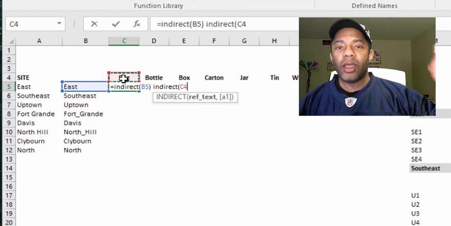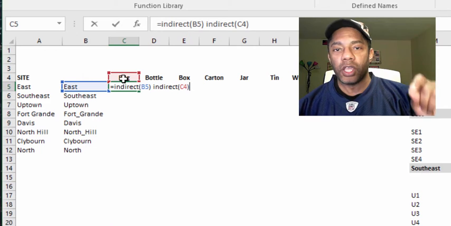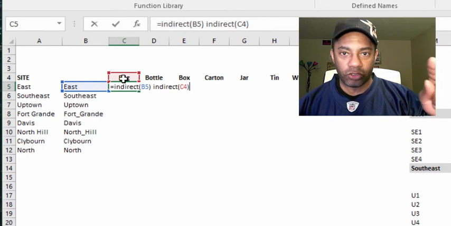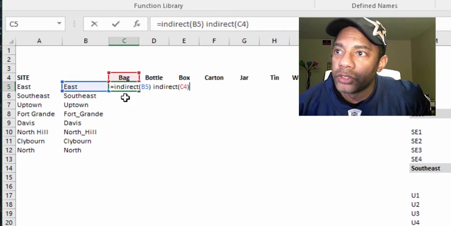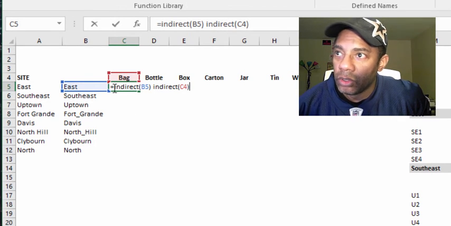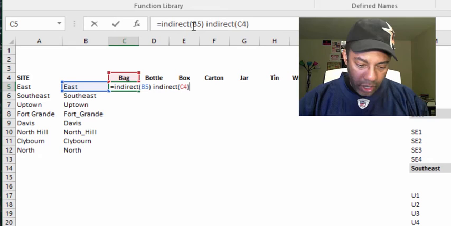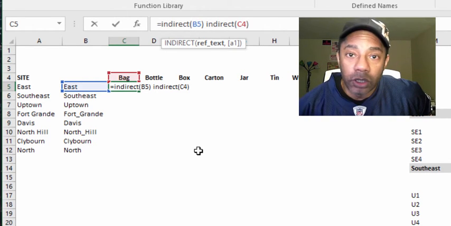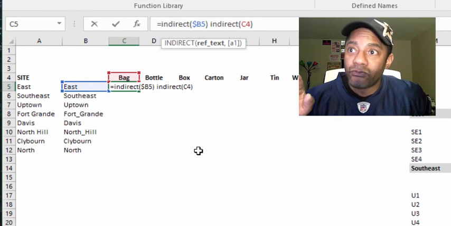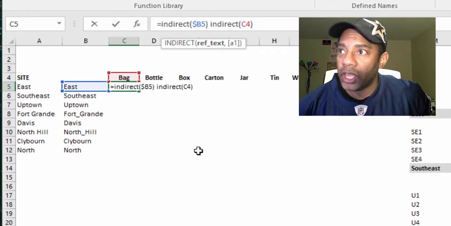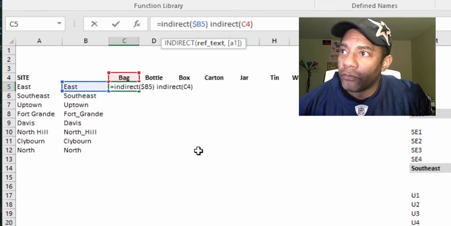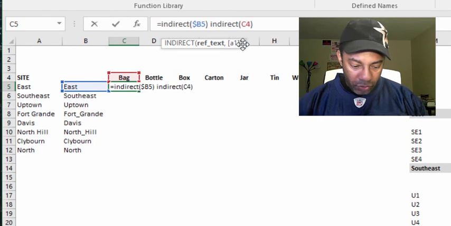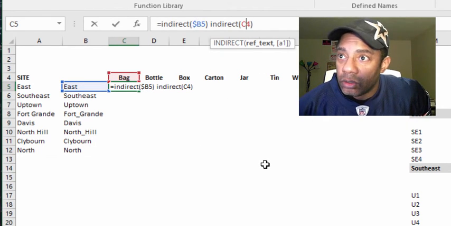But we need our absolute and relative cell references to be right because we're going to drag this formula. Okay, so we want column B to stay the same. So go to column B and put the $ sign. We want row 5 to change. And when we get to C4, we want the 4 to change when we drag this.